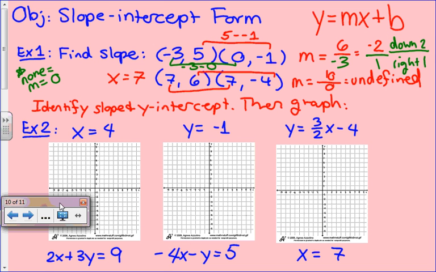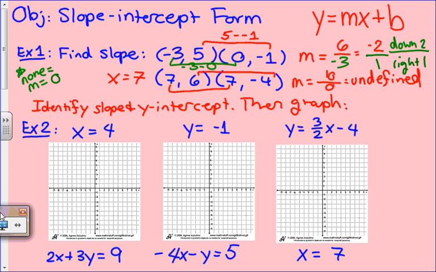Alright, so we're going to dig into this slope-intercept form. Again, a fancy way of saying x and y by itself. So we already know how to do that one. Now, when you do homework tonight, your homework will already have these directions in it. It'll say identify the slope and the y-intercept of any graph. So we're going to practice that as well, so it matches the directions of what you have to do tonight.